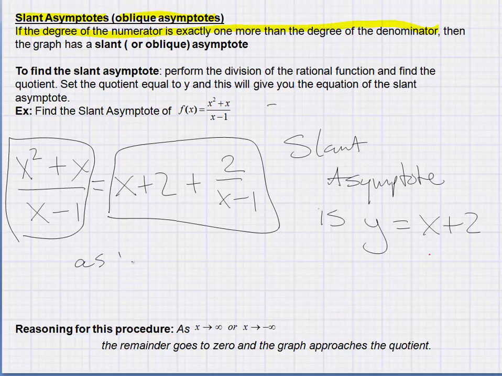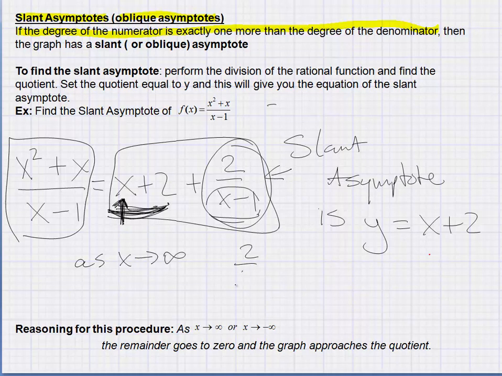Well, look what would happen as x goes to infinity. If I look at this piece separately from this piece, x is going to get bigger and bigger and bigger. And if x gets larger and larger, I'm then going to keep adding 2 to it, which means this whole thing is just going to keep getting bigger. On the other hand, as x gets bigger and bigger, the denominator of this fraction is going to get bigger. And if the denominator of your fraction gets larger, like say 2 over 10, 2 over 100, 2 over 1,000, the whole thing goes closer and closer to 0.